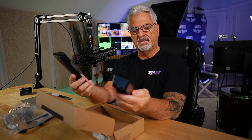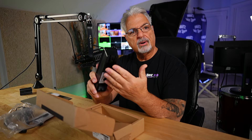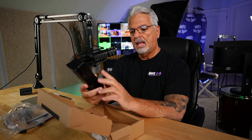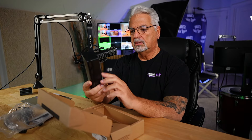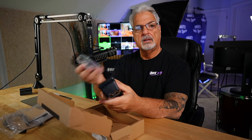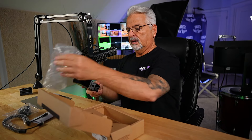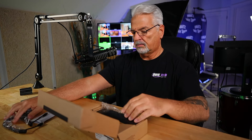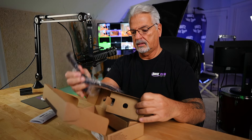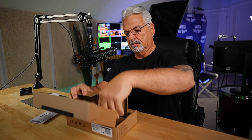We'll be doing videos on these, so we'll go over them in more detail. The handset can be powered with PoE. And if you're using this with Wi-Fi, I also understand that you do need to use the included power adapter. So that's the first thing in the box — very cool. Thank you, my friends over at Grandstream.